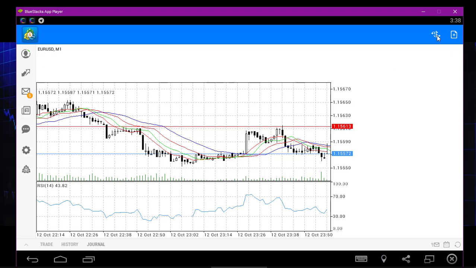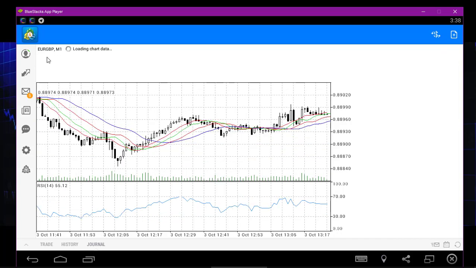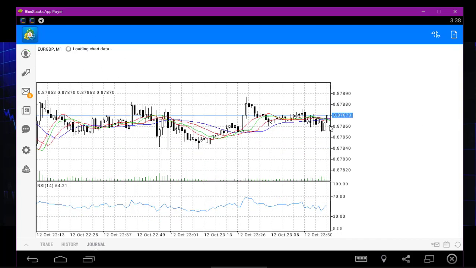You come to this currency here and click on it and choose any currency. Let me say I want to trade Euro Japanese pounds. You click on it, it's going to change here. It's going to load for you here for you to trade on your mobile platform. This is not MT4 laptop, this is mobile. Okay, that aside, how will you know? It shows here Euro GBP and the chart is 1 minute.